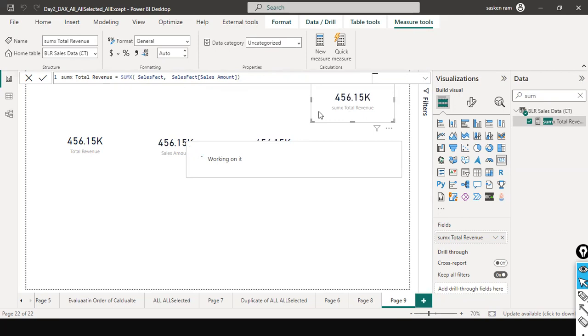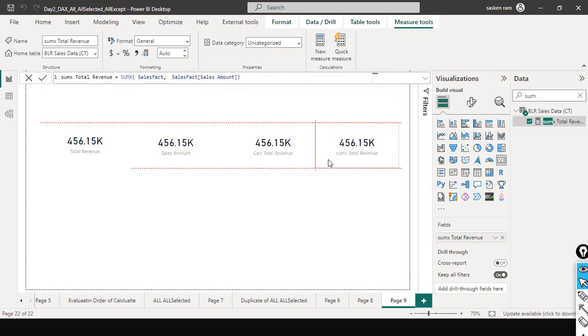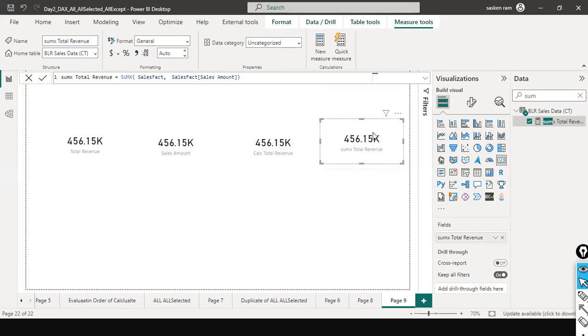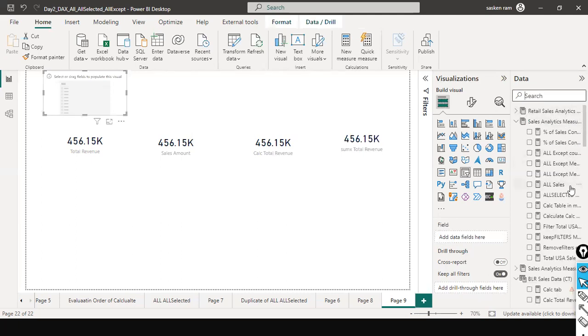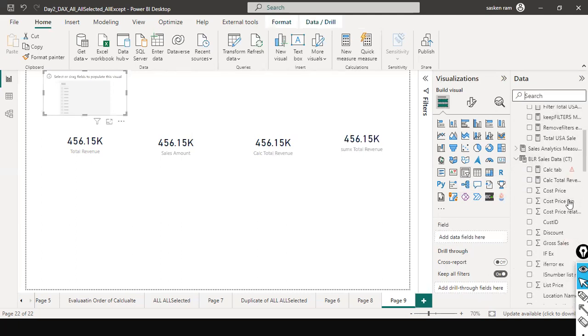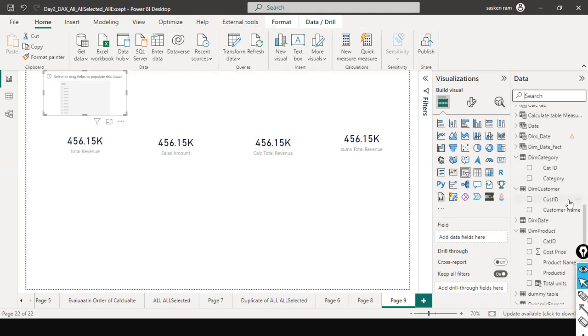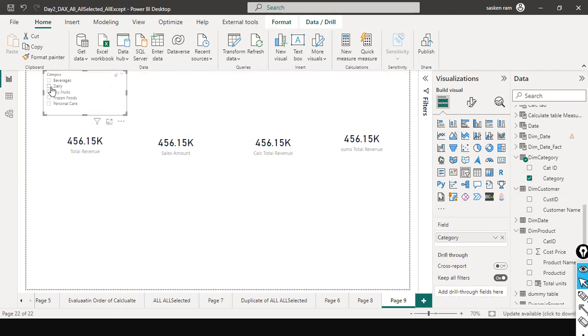All the four visuals show the same output, but this is very expensive in a measure if you use sumx, because on the fly it has to calculate. Importantly, when you use any slicer, for example a category related slicer, and you select a specific category, on the fly it has to calculate this total.